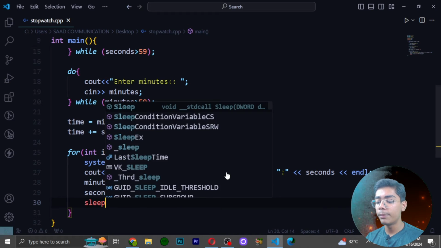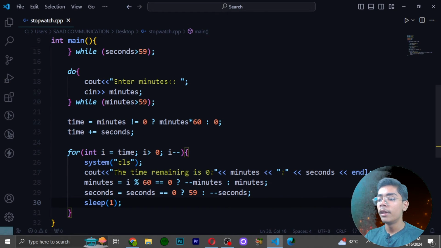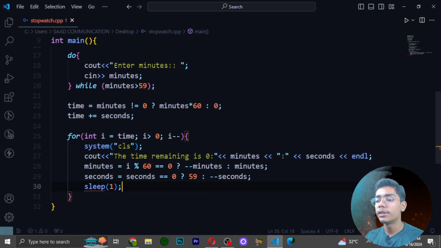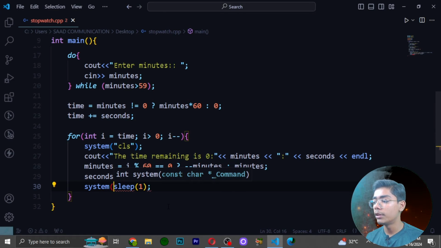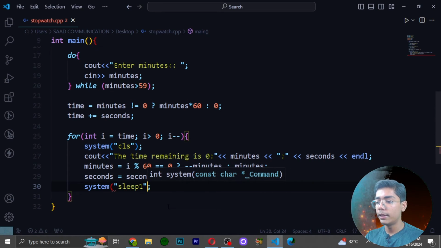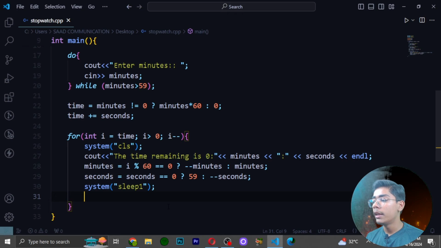Then here I will be just writing the thing which should be sleep 1. So the value will remain as 1. If you want to use system, you can use system sleep 1. So I will be using here system sleep 1 because this is giving me error. So I will be writing system, then moving, and writing system sleep 1, which will be same as what we have written here. So I will be removing this and write it like this, system sleep 1. And after doing that, I will be moving down and writing here sleep 1. If I write that, are we getting an error or not? Yes, we are getting. So I will be removing that, and I will be using the sleep 1 with system.